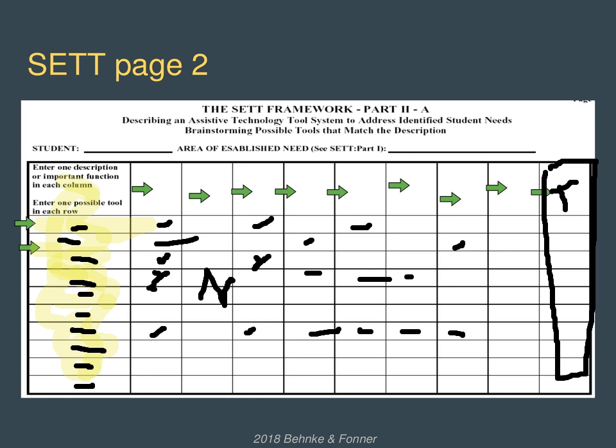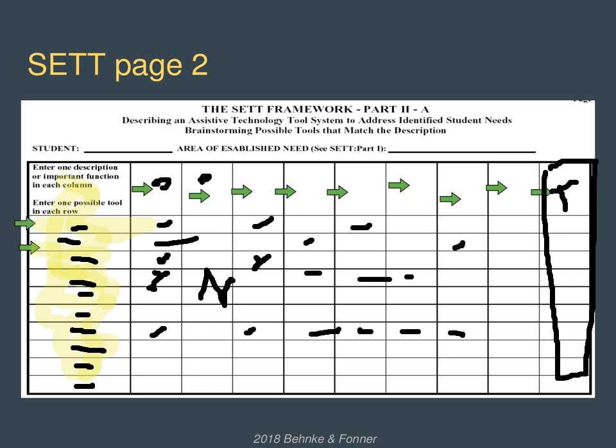In the AAC world, how are things stored for them? One-hit retrieval, two-hit retrieval, those kinds of things. Do they need to have branching? So where they go, does it have to be categorical? So you have those kinds of things as the features. And then figure out your apps and your devices and start to go through and say, yes, it has it, no, it doesn't. Again, the idea in feature match is to whittle down from all of the possibilities to the items that make the most sense for somebody to trial.